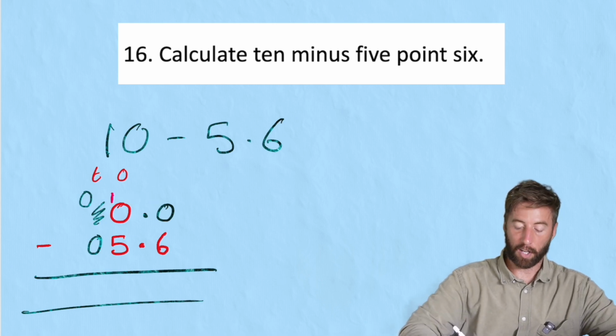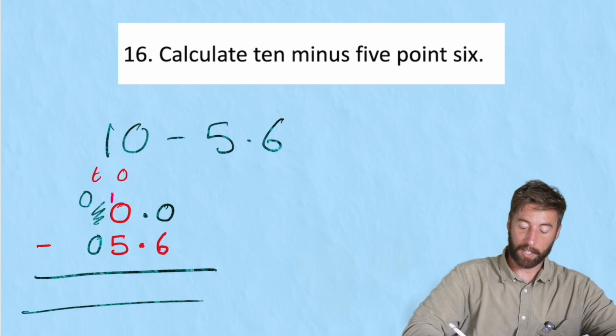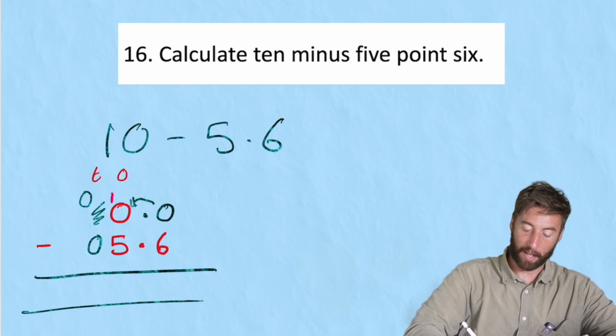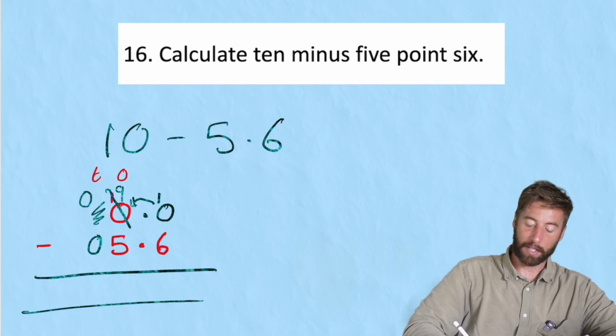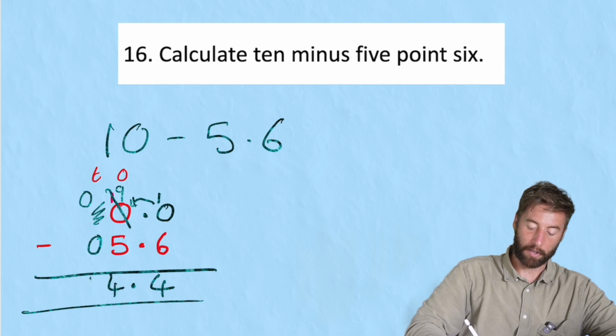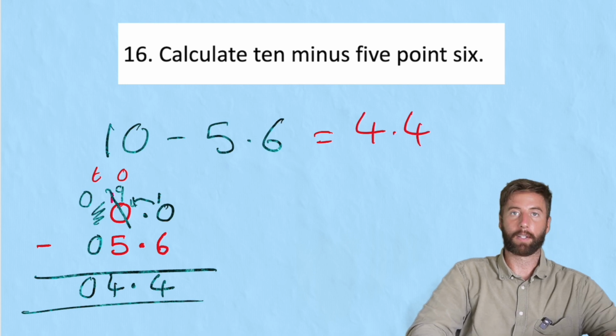Now I can start again and look in my tens column and do 0 subtract 6, but I still can't do it. But this time when I look next door at my 10, I can see that I have a whole 10 that I can borrow, taking that column down to a 9 and bring the 1 across. Now I can start again and say 10 subtract 6 is 4, put by my decimal, 9 subtract 5 is 4, and 0 subtract 0 is 0. So my answer to this pretty awkward little question is 4.4.